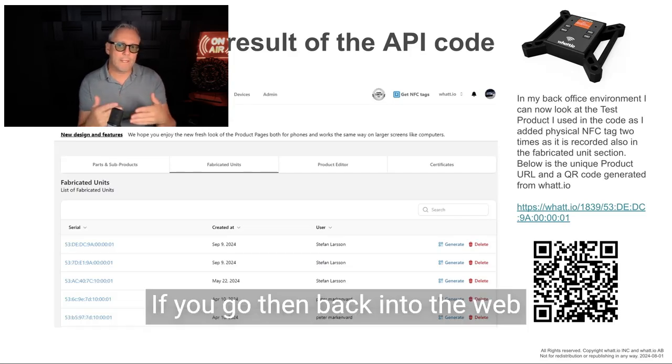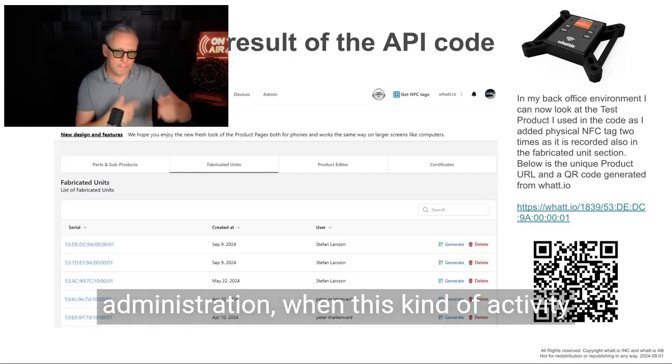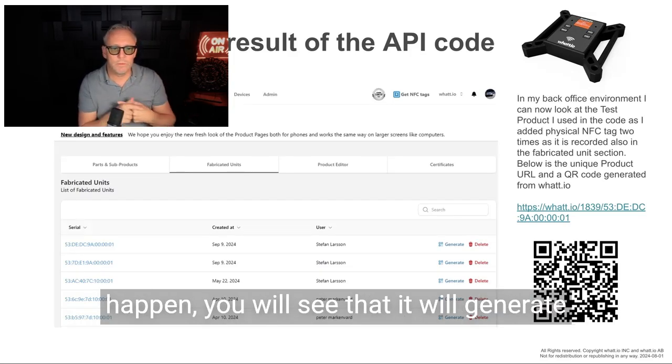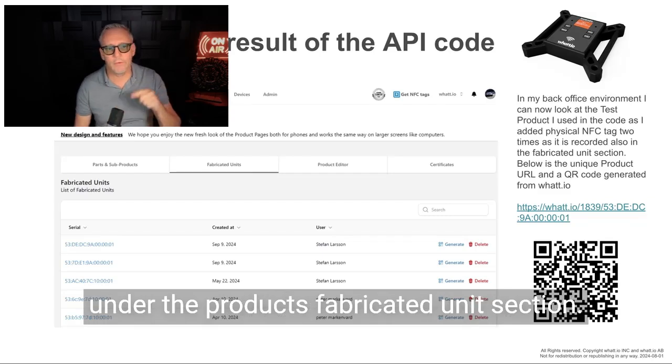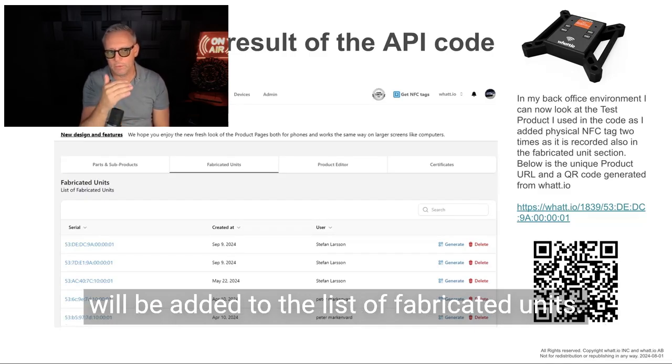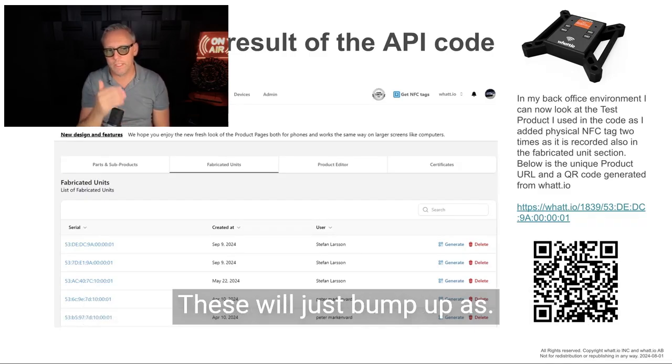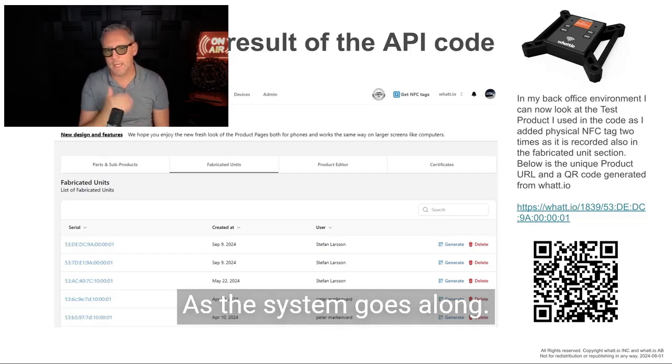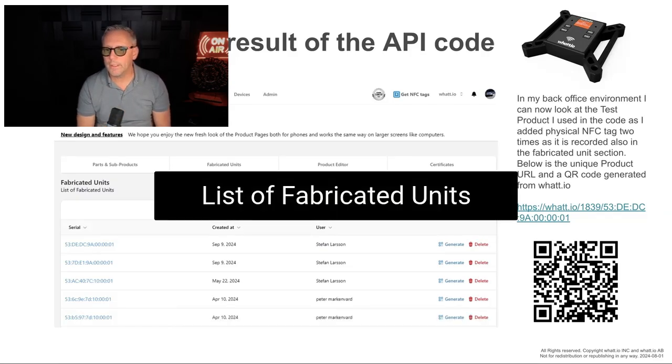If you go back into the web administration, when this kind of activity happens, you will see that under the product's fabricated units section, every single item that is tokenized and unique will be added to the list of fabricated units. These will just bump up as the system goes along.